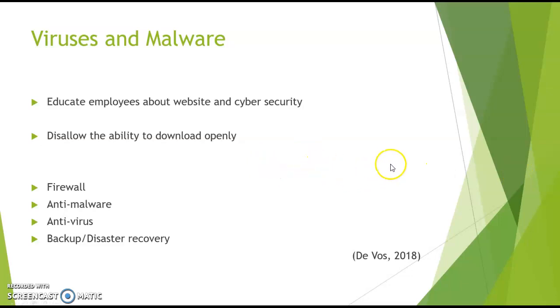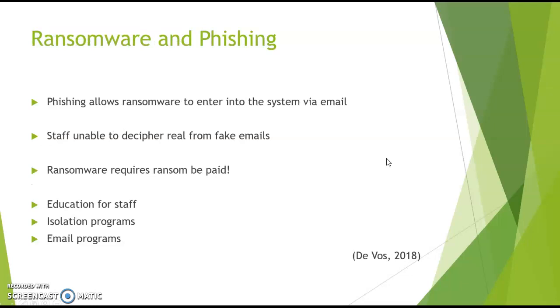Next, we'll take a look at ransomware and phishing. Ransomware can enter the system via email, better known as phishing. So if a phishing email comes to a staff email and they do not recognize it for what it is, and they open the links inside of it, they will essentially leave the system open to attack. The ransomware that comes with the phishing email will take hold of the system, and the cybercriminal will lock you out of your systems until you give them what they demand, because they would be able to encrypt your files, computer, or network, and only they would have the key.